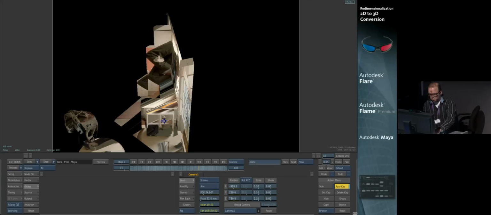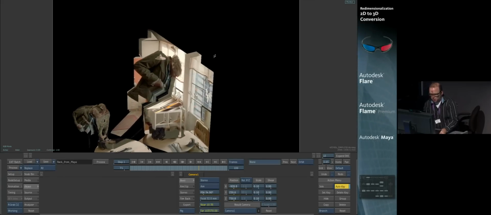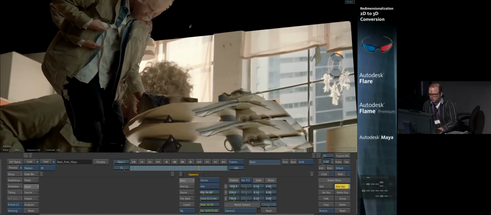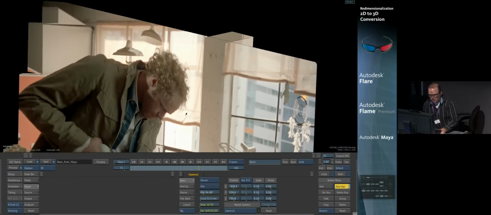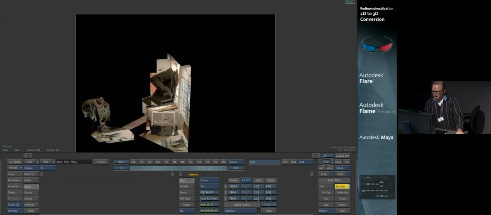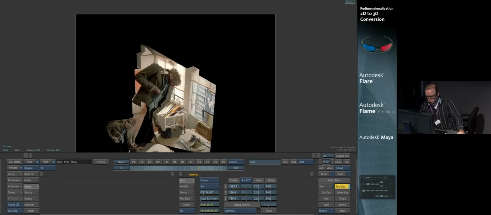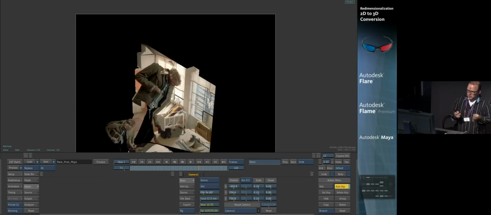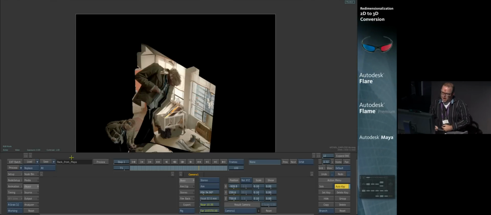On the edge of the jacket there, in his hair, what's happening, and the reason that we see that, is that we're essentially using one wrap. If we just have a look in here, you can see that the stuff for his actual hair edge looks okay. But the cabinets are being projected by the same dirty plate, if you like. We don't have a clean plate. We're not using that technique right now, although it's a cool one too. But he's appearing in the background, because when we pull him forward, on one eye we look around him this way, on the other eye we look around him that way, so you can see that artifact of the guy in the background. So how do we deal with that?